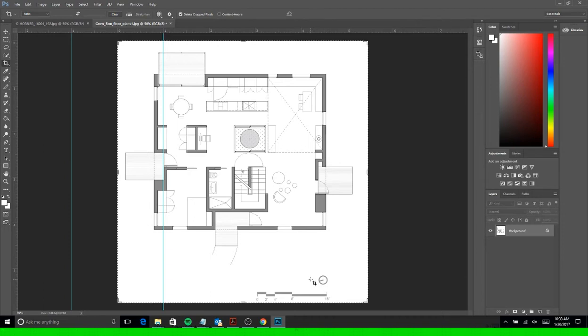At 1/4 inch equals a foot, that will equal 4 inches. I've set this one already to 1 inch, so I will need to set my next guide to 5 inches. We're going to just come here, drag it all the way over to 5. And we're going to fight the mouse a little bit. There it is. So we're now at 5 inches.